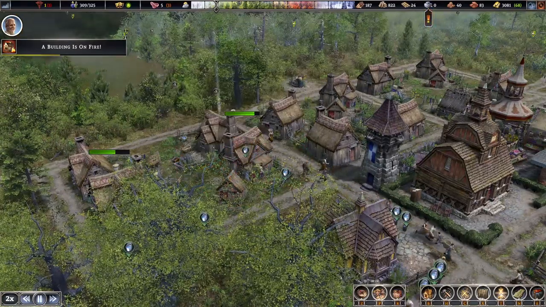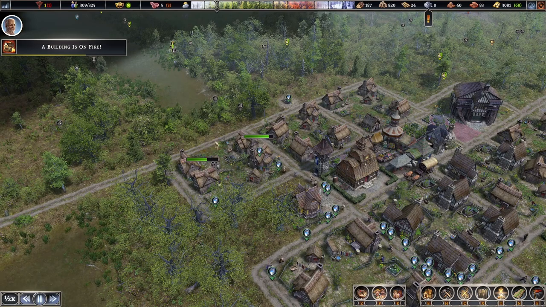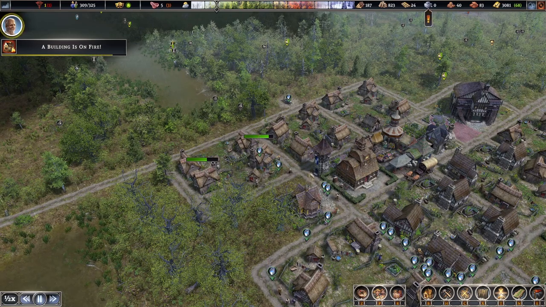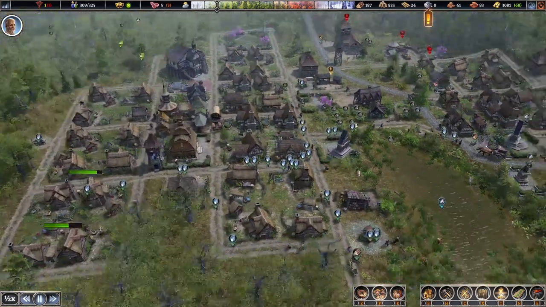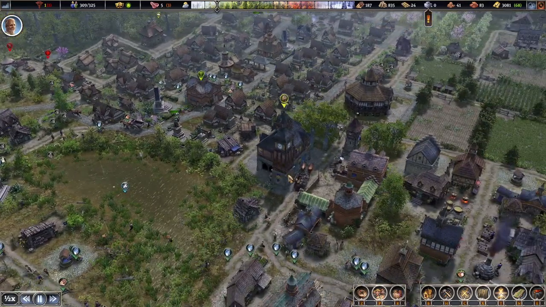Okay, if we need to sort that out. Oh, thank goodness for that. I was going to say, I bet it's going to spread to that and that. Does it cross roads? Does the fire jump across little pathways? I do not know. But there we go. That's all sorted out. And now we have no stone. Okay, this is all going very well, isn't it?